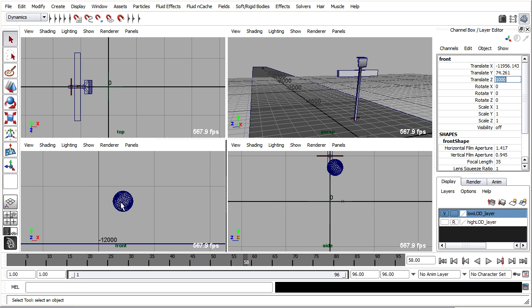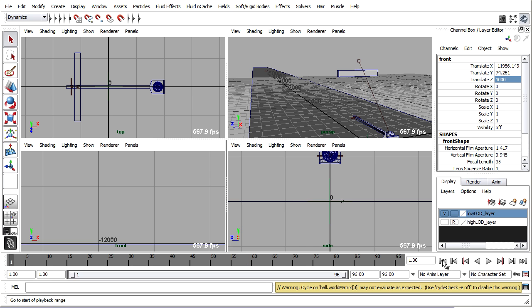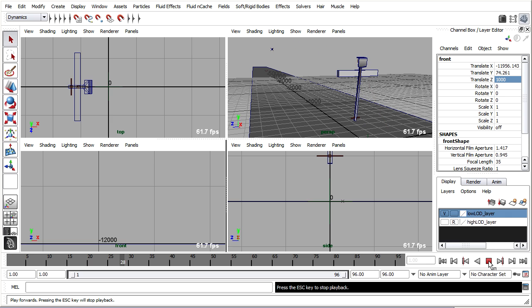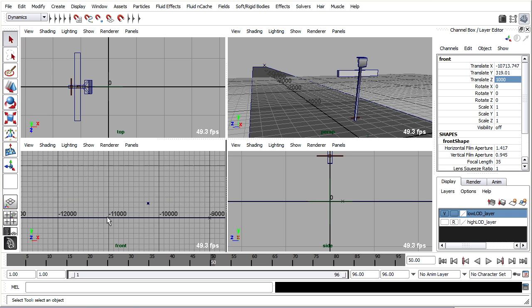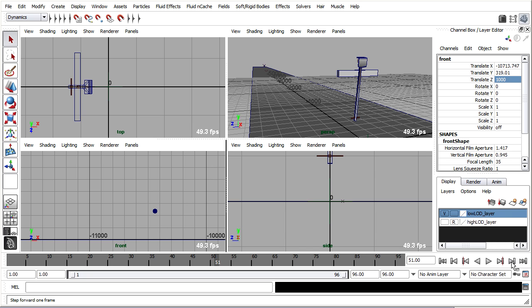Okay, I'm just trying to analyze where the ball is going to land. So I'm going to rewind my simulation. I want to play it until just before it lands, and then pause it, and then start stepping forward one frame at a time, watching in my viewports and trying to figure out where to build these bricks. Remember that really you can't scrub in the timeline. Your only option is to step forward one frame at a time.